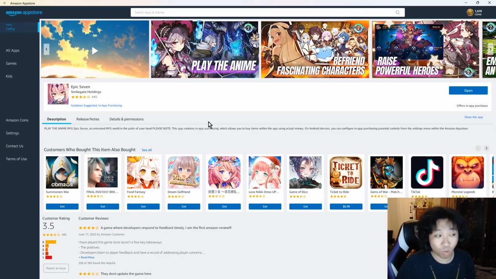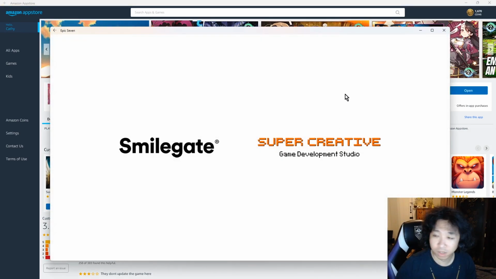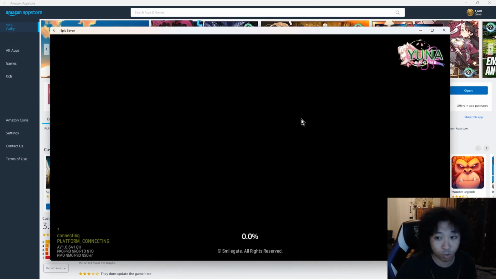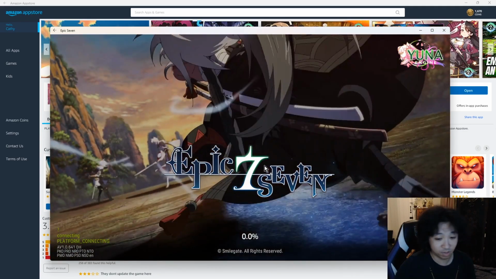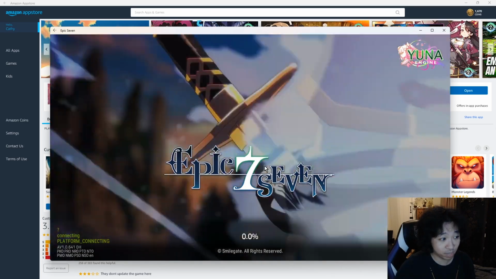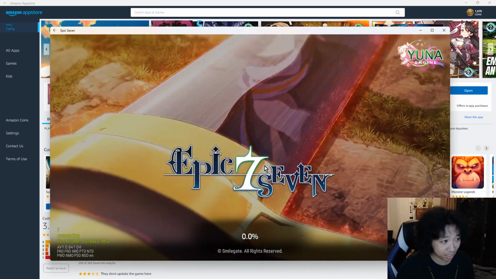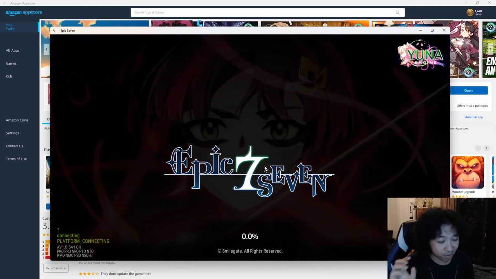Also, it took me a while to log in because for the first day, I had the CAPTCHA, and Epic 7 has the worst CAPTCHA I've ever seen. You have to be a robot to solve it, okay? Now, we're gonna open this up right now and play some Epic 7, see how fast this loads up. Very fast load time and everything like that. And then, yes. So, right now, as of this recording, this is as far as you can get in the Amazon app of Epic 7.